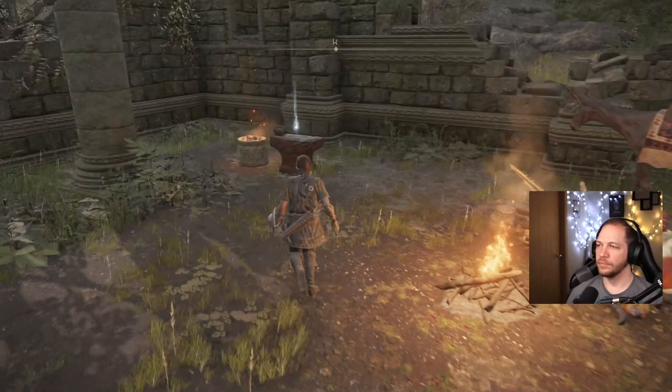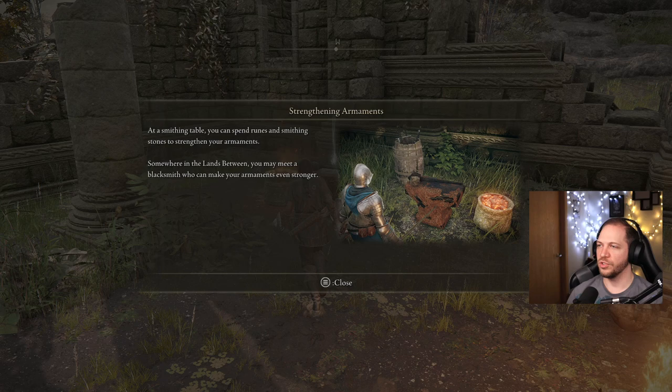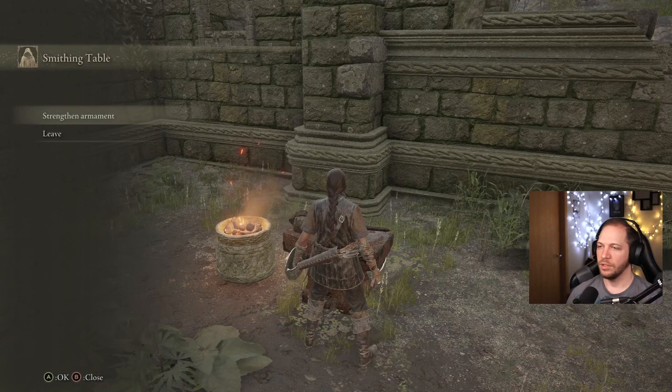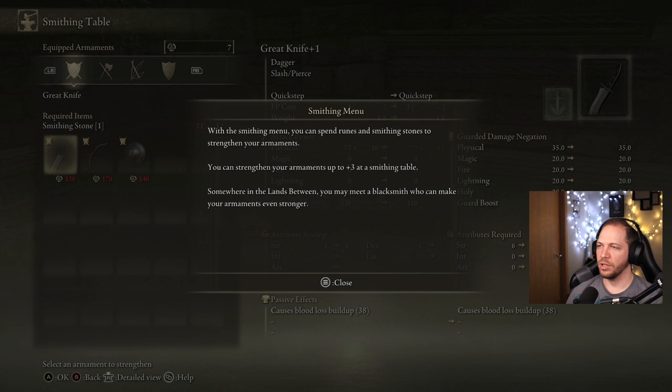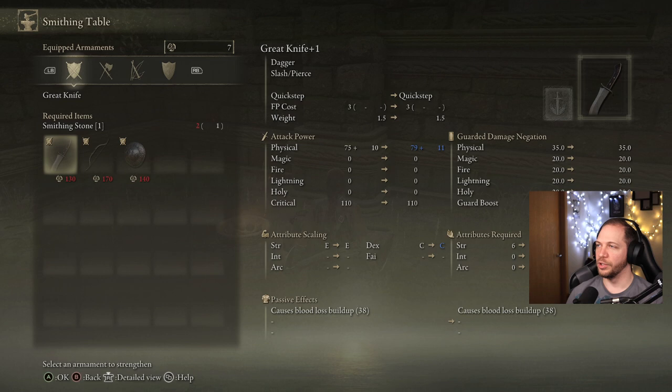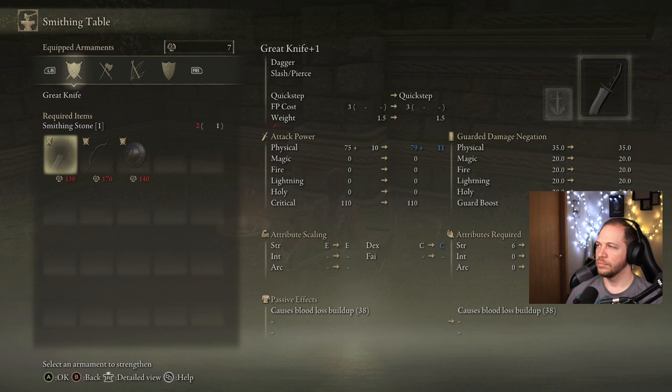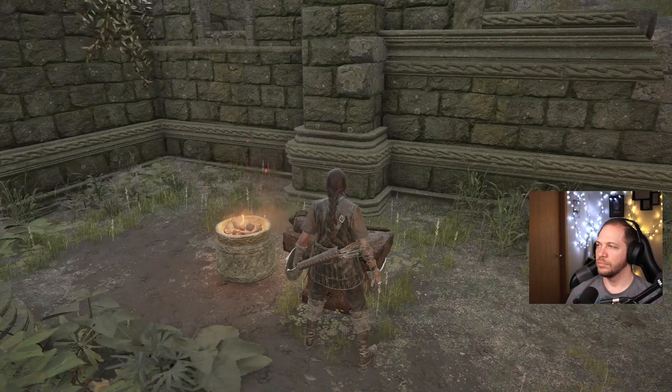Strengthening armaments at a smithing table. You can spend runes and smithing stones to strengthen your armaments. Somewhere in the Lands Between, you may meet a blacksmith who can make your armaments even stronger. All right, hey, we got a single smithing stone. Very nice. You can strengthen them up to +3 at a smithing table. All right, so I don't have any runes to make these better, which is very unfortunate. But that's okay, I guess.